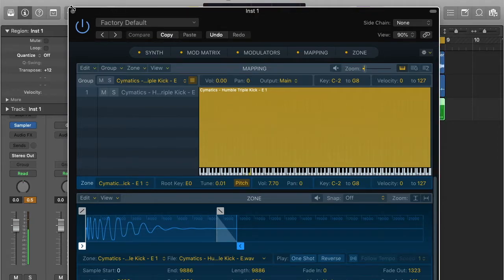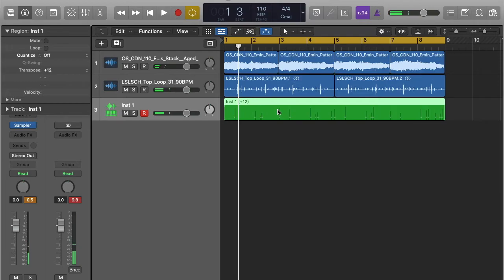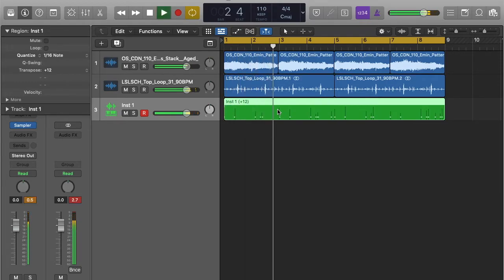For this, I'm using the multi-sampler in Logic 10.5. You do note by note, you can really manipulate this kick drum sound the way you want it to sound. I like to do it like that because if I want to pitch it up a little bit and have differentiating kick sounds, I can do that with different notes. They also have the quick sampler. You can just throw it in and do it as a one shot, real simple. Logic 10.5 is a monster, man. It's worth the money.